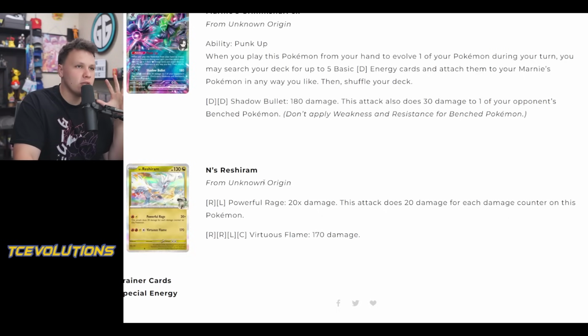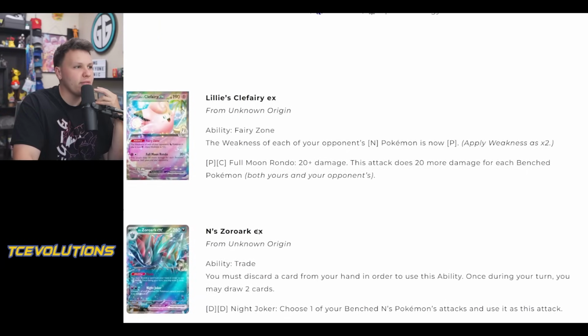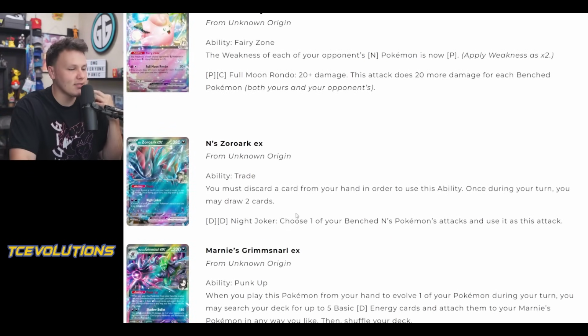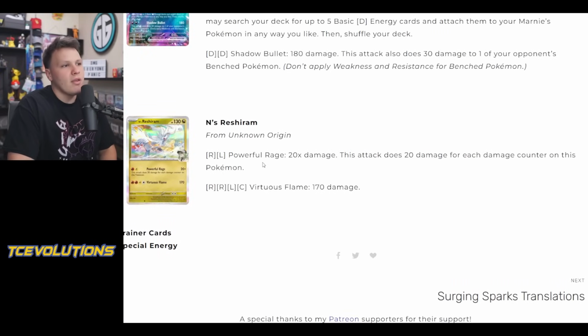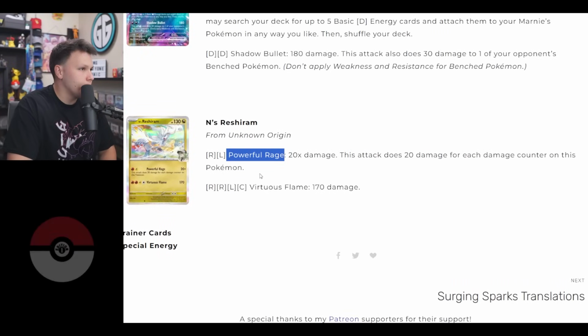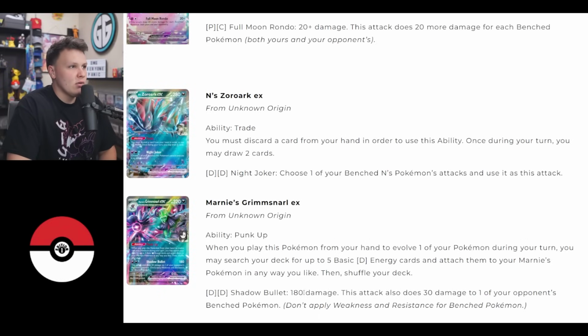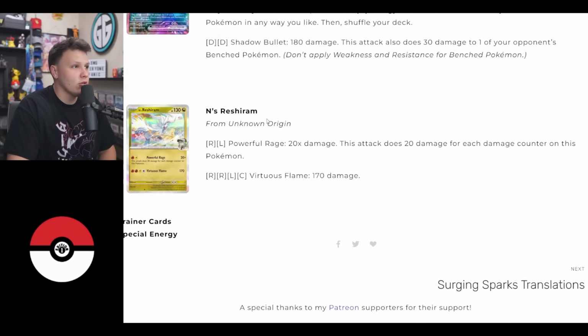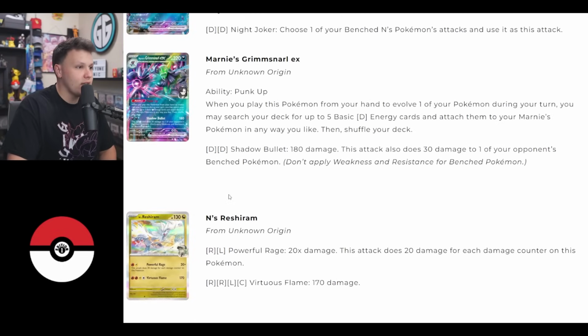So depending on how many different decent attackers there are of the Ns Pokemon, you'll probably have to run Pennies or something in the Ns Zoroark deck so you can pick up other Pokemon off your bench and put new ones in play to get their access to different attacks, which could create some pretty cool gameplay, to be honest. So yeah, the Powerful Rage, definitely pretty powerful. Like imagine you get punched for 180 by a Marnie's Grimmsnarl, and then you go, cool, you're knocked out. Goodbye. That's not bad. That's a pretty good attack to have access to.